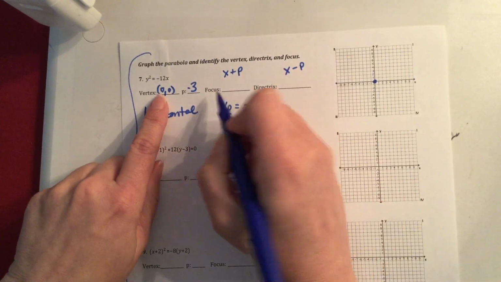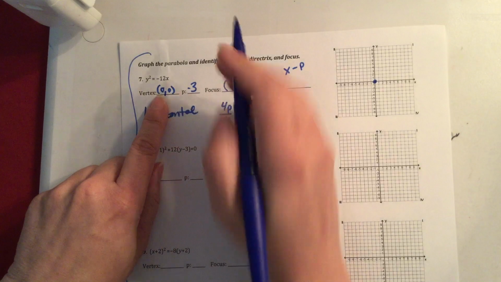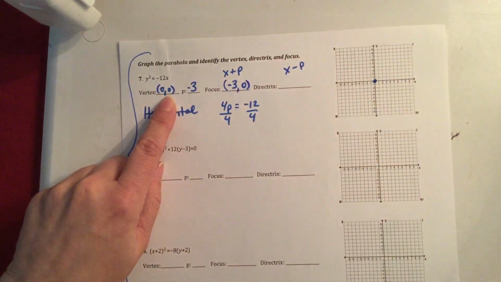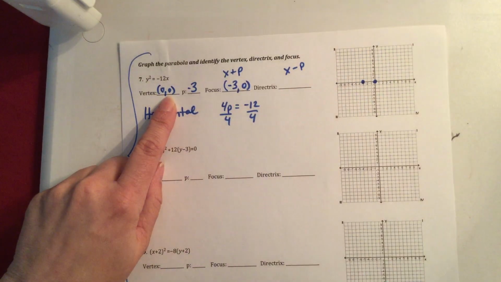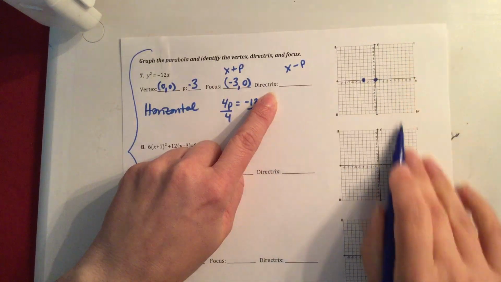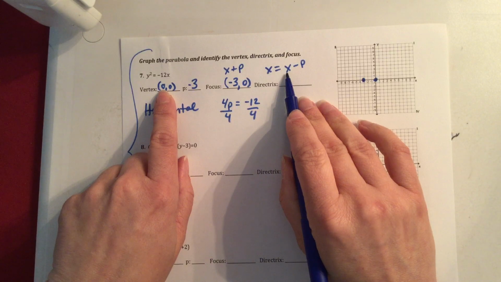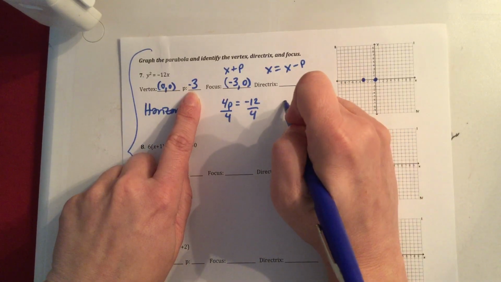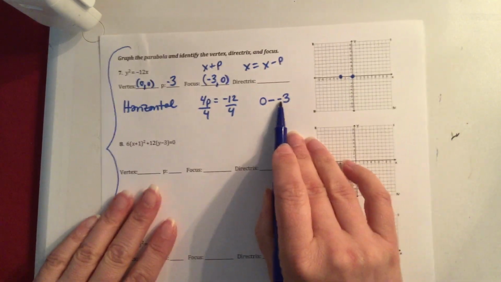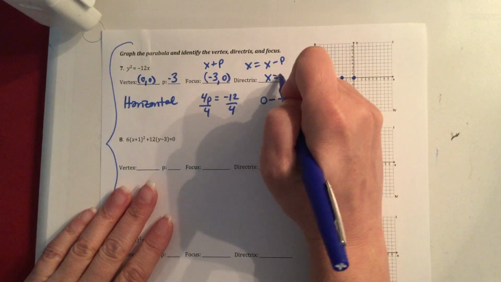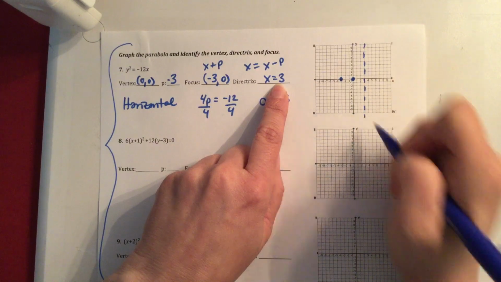The focus is a point. So I'm taking the x value plus p, 0 plus a -3 is a -3, keep the y the same. So I go to the left 3, stay at 0. Now your directrix, it has to cut the x-axis, so its x equals, your x value was a 0, minus a -3. So if you picture this, 0 minus a -3, minus a negative, you're actually adding, you guys. So this is x equals 3. So my directrix is a line that is cutting the x-axis at a value of 3.